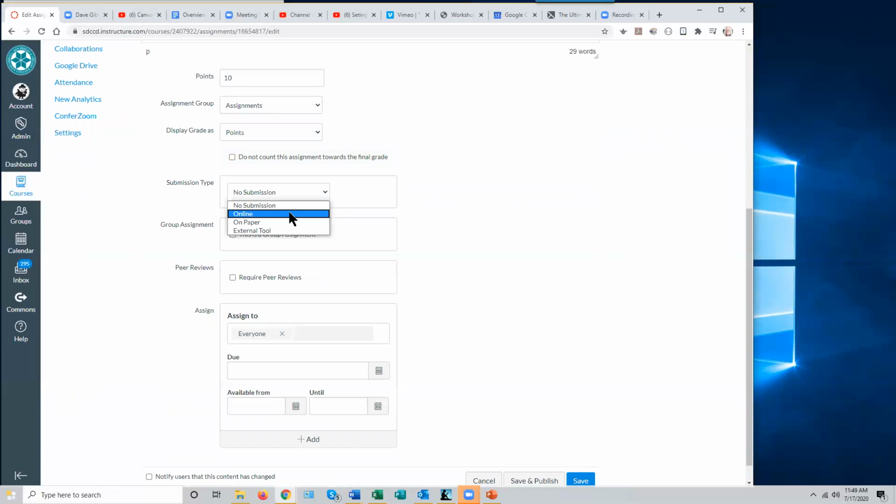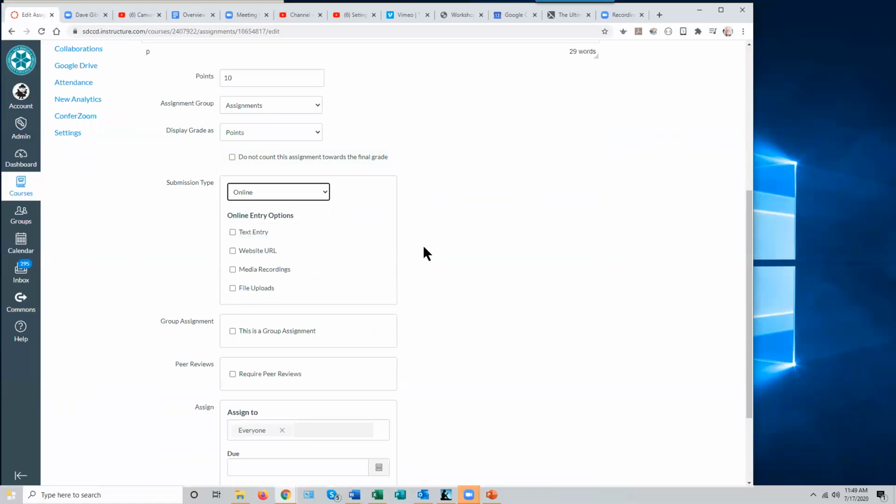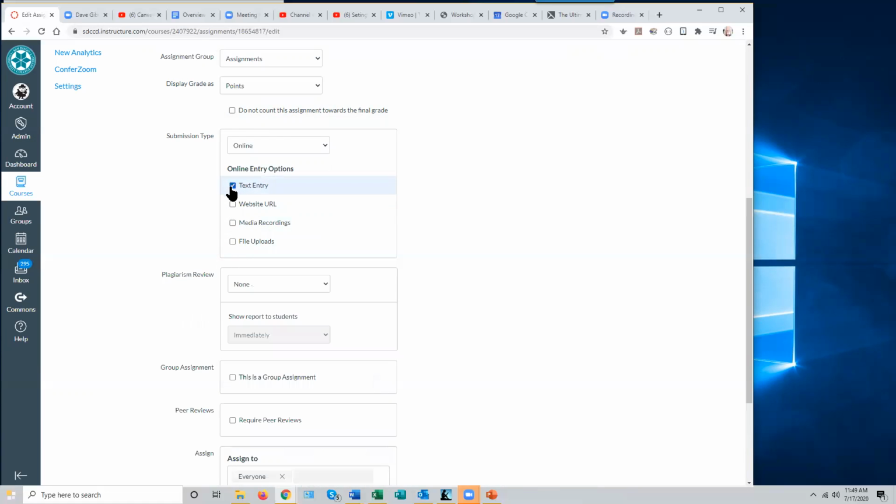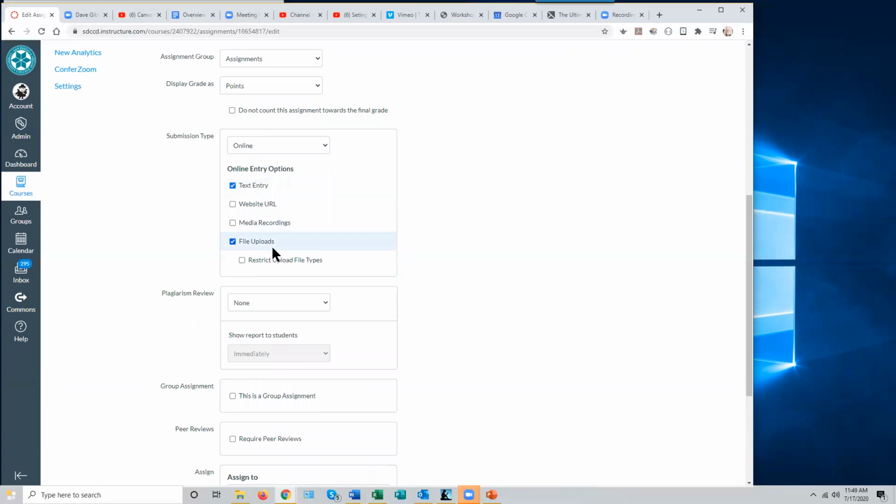So almost certainly they're going to turn it in online. So your selection here for submission type is going to be online, for fall semester anyway. And within that selection, there are some options. The 2 most common ones are either text entry or file upload.